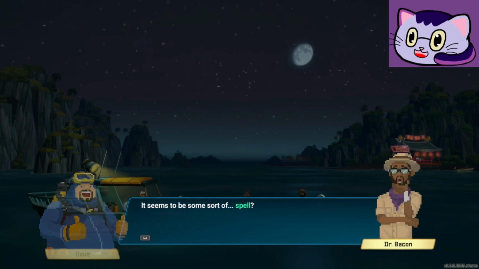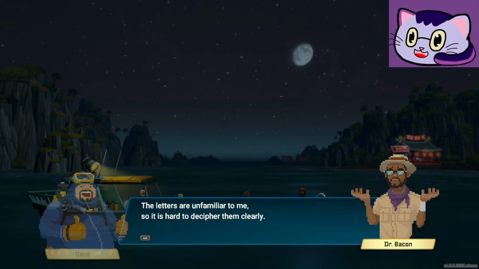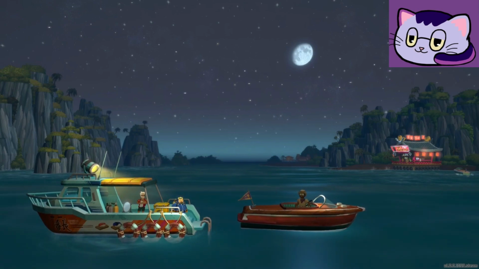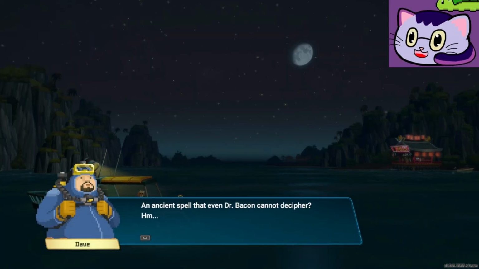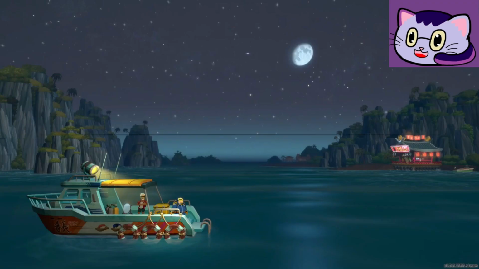What does it read? It seems to be some sort of spell? The letters are unfamiliar to me, so it is hard to decipher them clearly. Why don't you ask the sea people? There must be someone who has knowledge of cryptography or spells. An ancient spell that even Dr. Bacon can't decipher? Huh. I remember seeing many old books in the Sea People Temple. Niamo may be able to help.